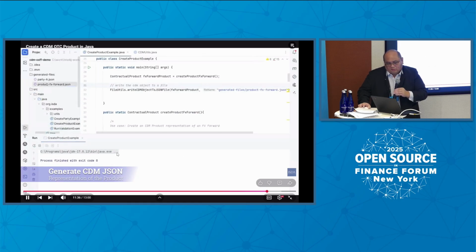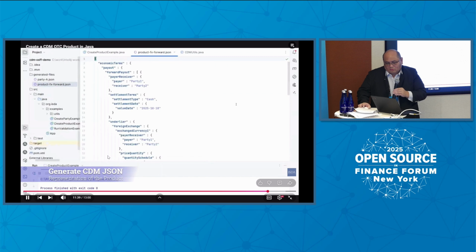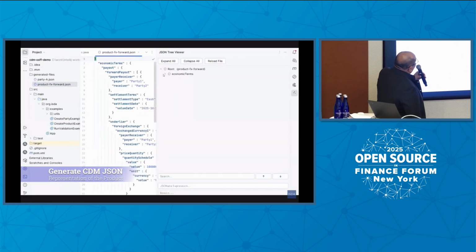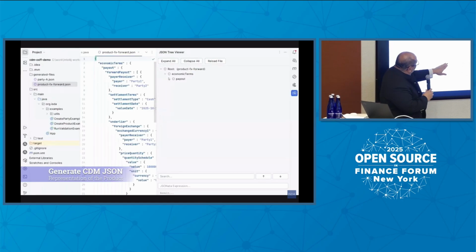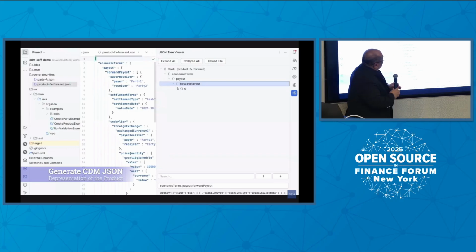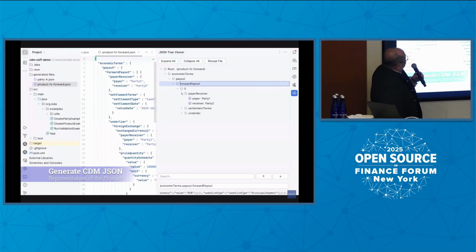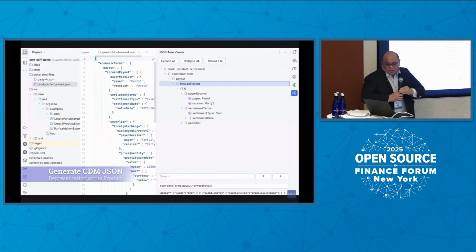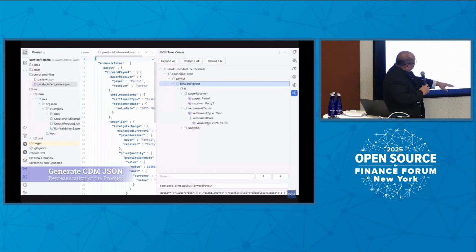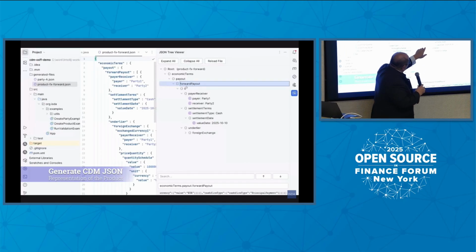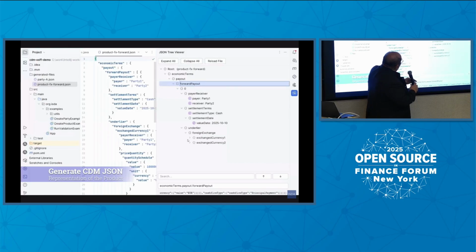So we're executing the code, and here what you have is the JSON representation of our product. So that's the presentation, that's the JSON, and on the right, that's just the built-in tree viewer for the tool. So now we've fully created a valid CDM OTC product with all the required data fields.